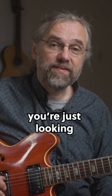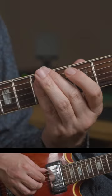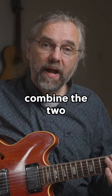So really what you're doing is that you're just looking at where you want to go and then using that as a chromatic passing chord. And of course the same works if you work with an A minor 11 up here. And then you can combine the two to get something like this.